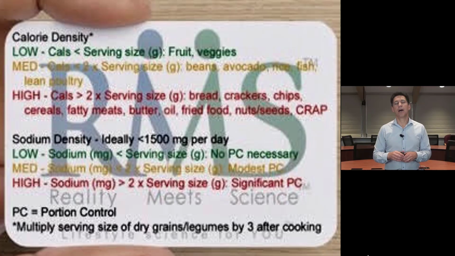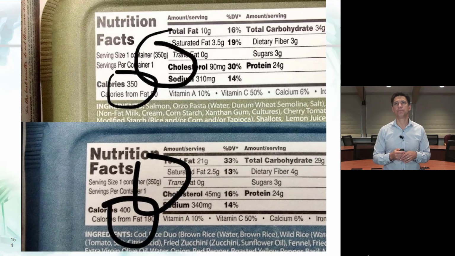Now, like we've done on this Reality Meets Science nutrition criteria quick read card, cheat sheet, if you will, you might decide to take these criteria and put it into a type of form where you can just pull it out of your pocket while you're doing grocery shopping or wherever you may be, to start learning until you memorize the concepts, which are actually very easy once you get through them all. Once you get through these 5 nutrition criteria and you really understand them, they will be the mass majority of what you need to know to get you where you need to be to prevent not only diabetes but disease in general. So let's keep looking here, and now looking at some frozen entrees.